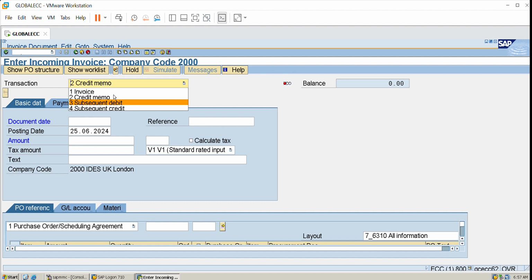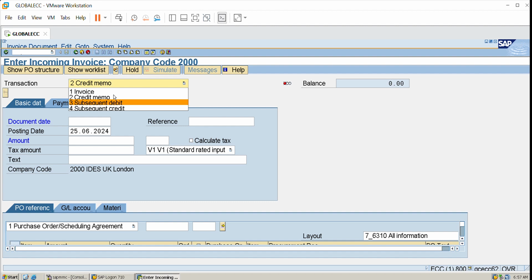Maybe due to price fluctuation, the vendor is saying, I need to get some more amount on the already invoiced quantity. Invoiced quantity means you created the PO, you passed the GR, and you created the IR also for the whole quantity.